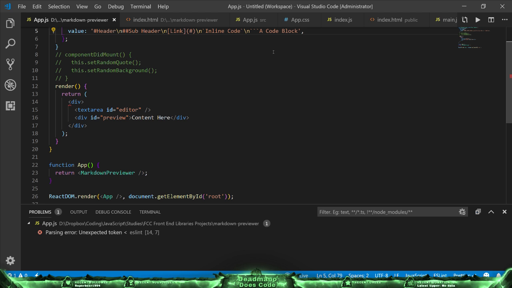But yeah, that wouldn't really show as a code block because you need multiple lines. So what if we did something like let string equal to this is a code block.